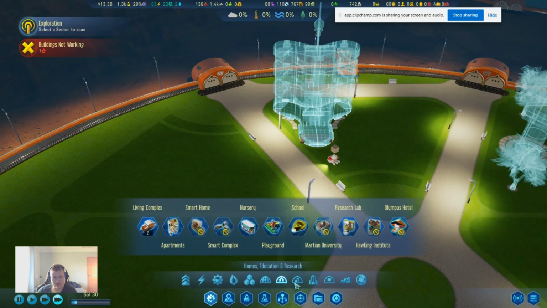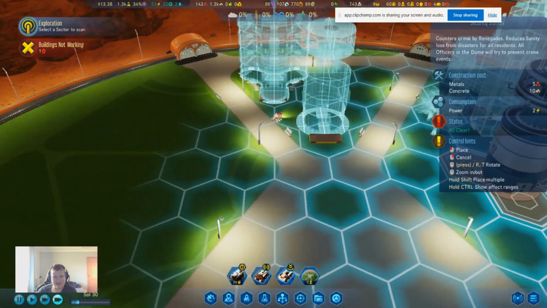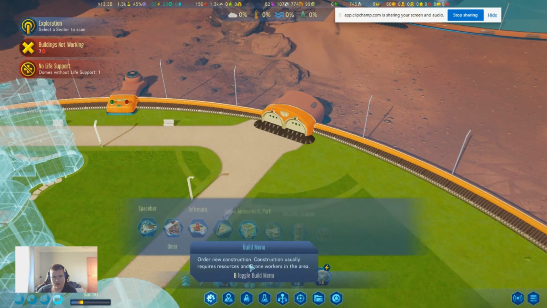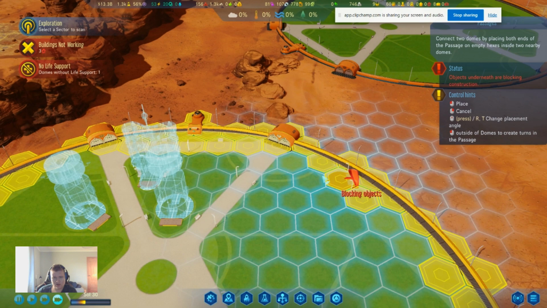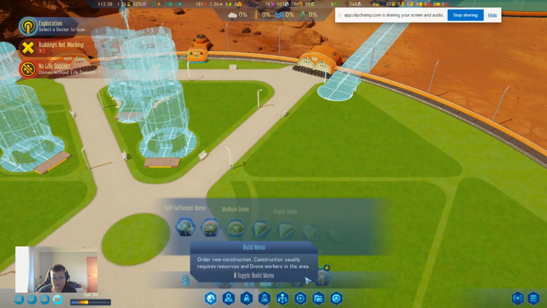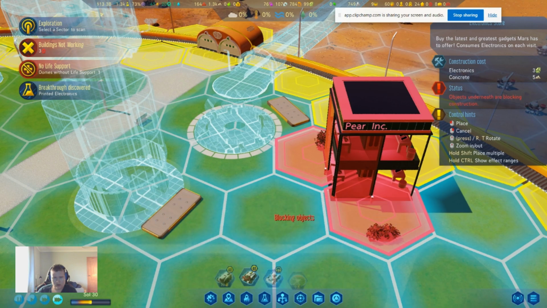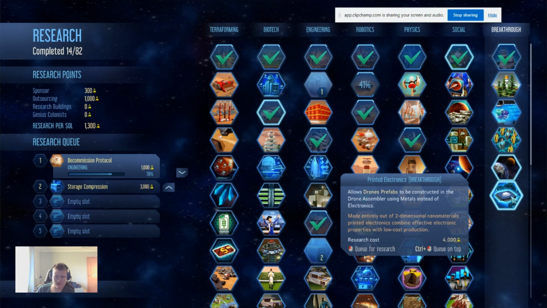Now let's build some security stations. Ugh, damn it. Every time I press something, it just presses into the dome. Alright. I just need to make a passage. Put a passage in here. Boom, there we go. Breakthrough discovered. Printed electronics allows drone prefabs to be constructed in the drone assembly using metals instead of electronics. Okay.